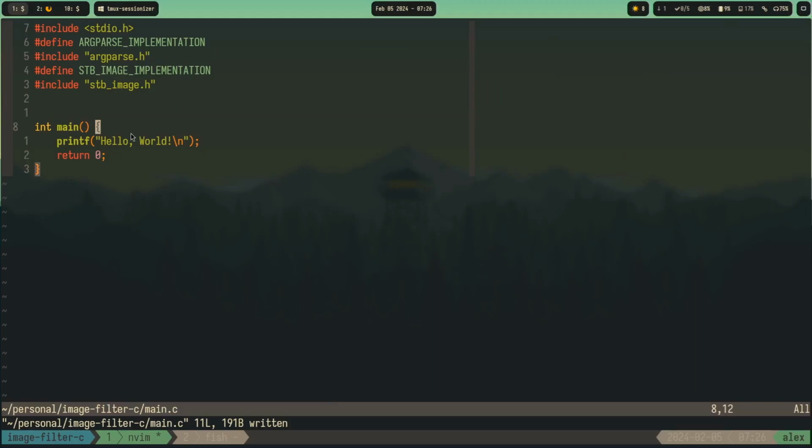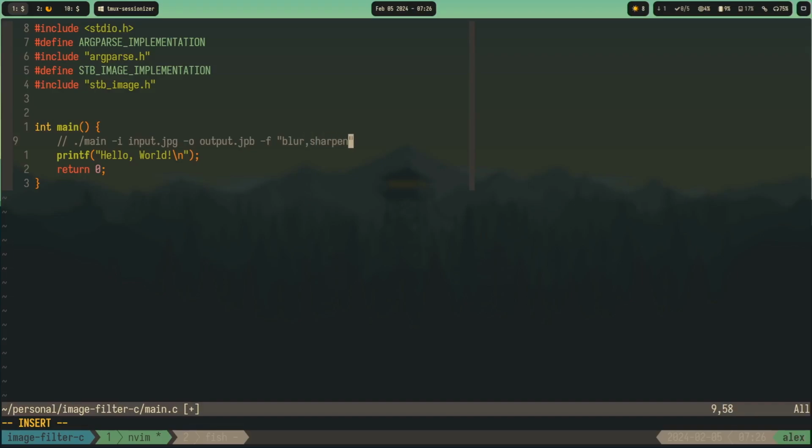And yeah, basically I was thinking that maybe we can have the call to the script be something like -i is input dot whatever. We give it -o for the output, and maybe for filters we can have blur, maybe a list of filters to apply on top of the image if you want to do multiple, or just one if you want to do one.